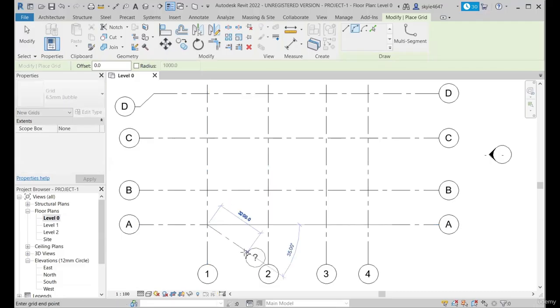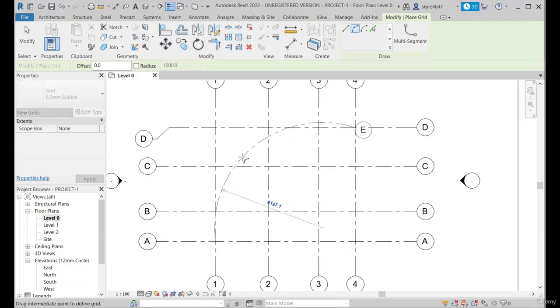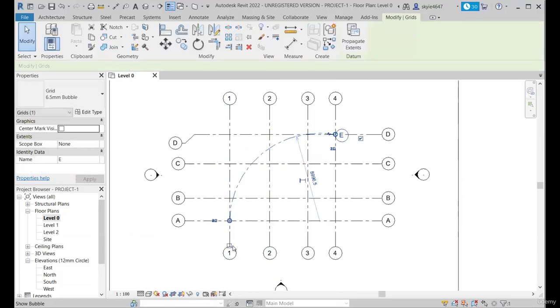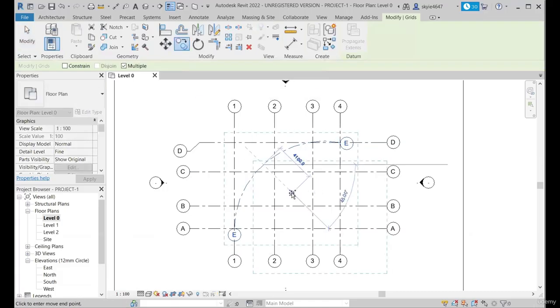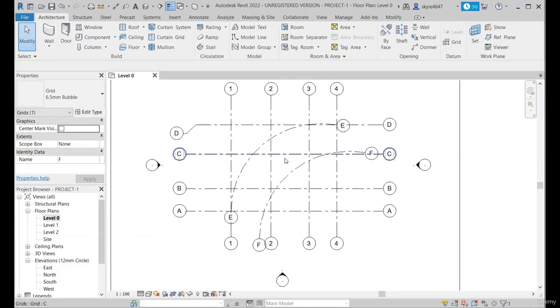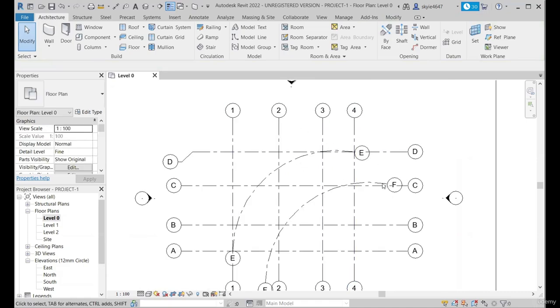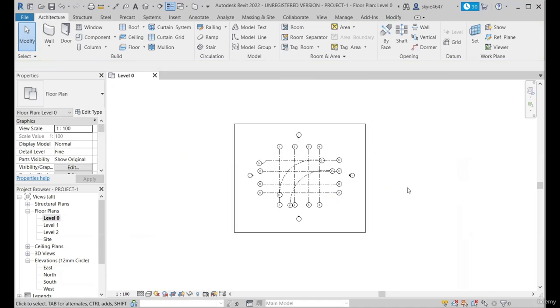I want this as my start point, this as my end point, and I need to specify the radius. So this would be my radius. So I have generated a circular grid as well. You can even copy this as needed. So in this way, you can create horizontal grids and semicircular grids or grids in the shape of an arc.